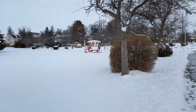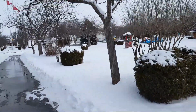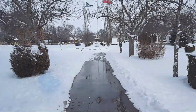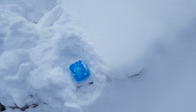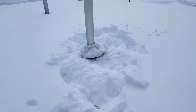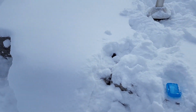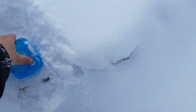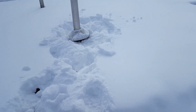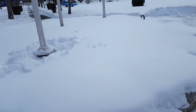Okay, they started pulling some of these out last week when there was no snow, but now the snow's back. They have halted on it. So let's try to find this moving cache here. Okay, so here we have the moving cache, and where we found it is under the flagpole. I kicked around here a bit, and it's a good thing this is a moving cache because I'm taking it with me and I'm going to place it someplace else, because if anybody else came along here, they kind of know where it was.